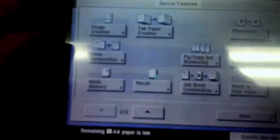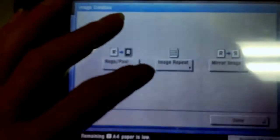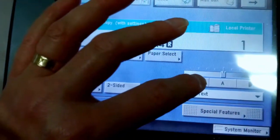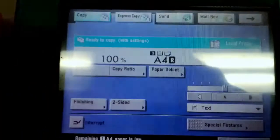Okay, so now we're going to go into, well, let's have a look. Tab 2. We're going to go image creation. Now one thing we can do here is we'll start with a negative positive reversal, or actually we'll just leave it as is. We'll just go done. We'll just check our exposure settings. I'm not used to this machine, so I'll turn off auto. Don't like automatic. I might leave it in the center there, and we'll just run ourselves back to special features, back to here. Image creation is where we were. We'll just leave it on that.